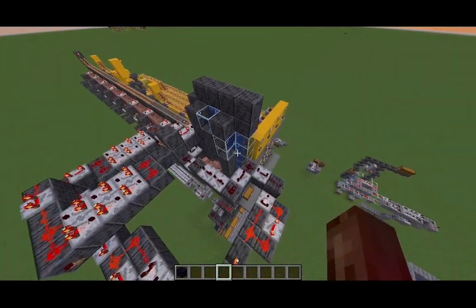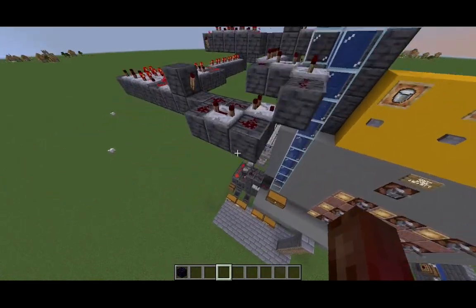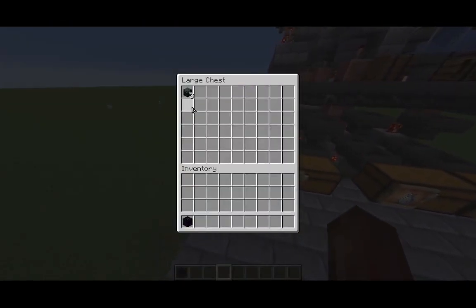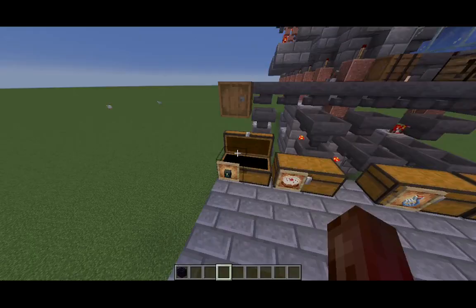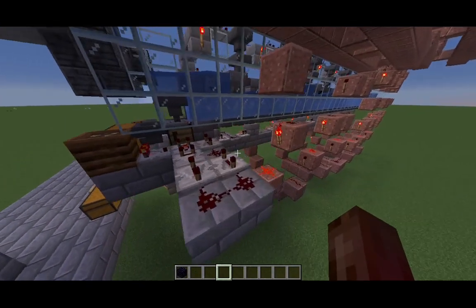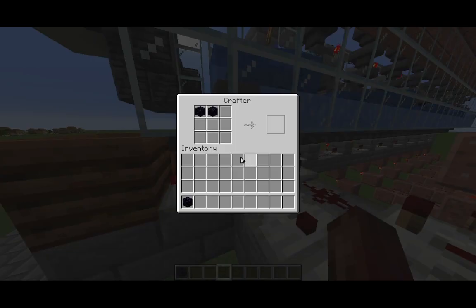Looks like all the eyes of ender have likely been loaded, which means we probably have some ender chests in here. So let's take a look. Yep, we already got 3 ender chests already made. There's another 4th that's coming in. You can see right here the mechanism is doing its thing. In the crafter, you can see here slowly each item is being put through.